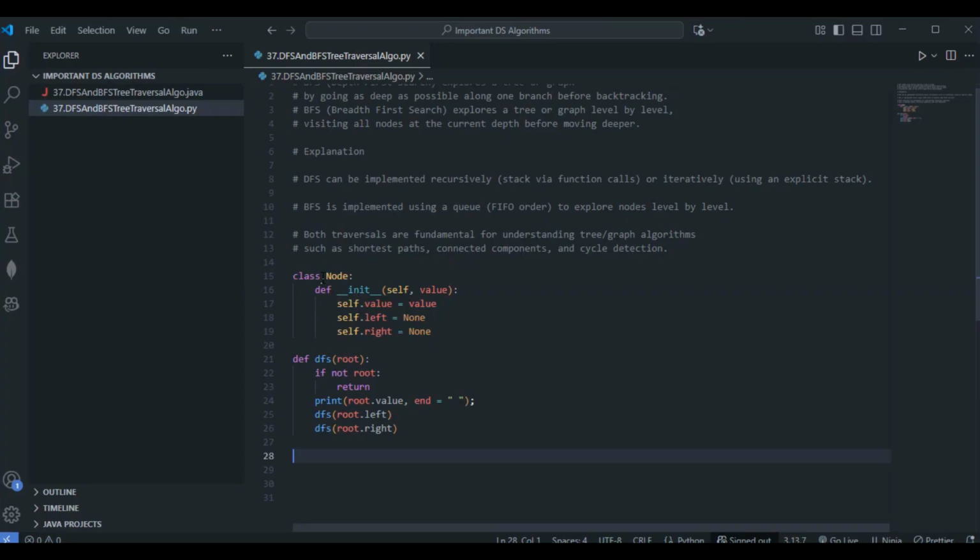So always remember one thing: DFS can be implemented recursively or iteratively. Mostly we'll be going with a recursive DFS. We'll be making use of the recursive DFS when we are solving tree based problems. But we will be making use of the iterative DFS for extreme optimization. In my case I have made use of the iterative DFS for extreme optimization, to avoid the MLE when the constraints are very tight. When we need extreme optimization, it's better to go with the iterative DFS rather than the recursive DFS, because the recursive stack can take up a lot of memory, most of the times, right?